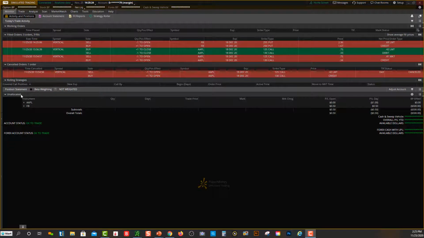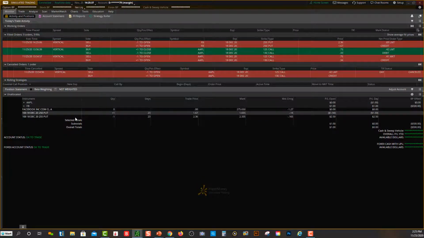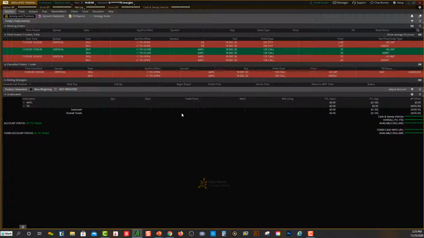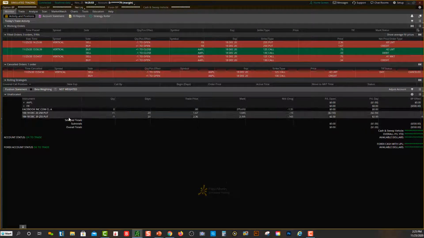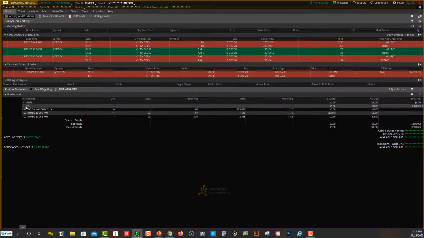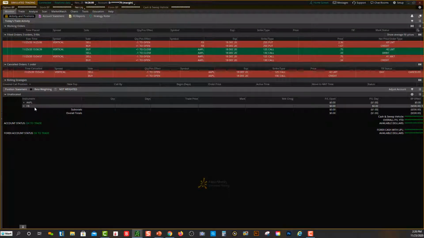So as you can see right here, I have a position of Facebook. When I open it up, you'll see the profit and loss slowly move up or down over here. If you want to see the position, I can open it up, and right down over here, I have a put credit spread. This is my position. I want to show you what it looks like to close the position. Opening it, you can see the two different legs.